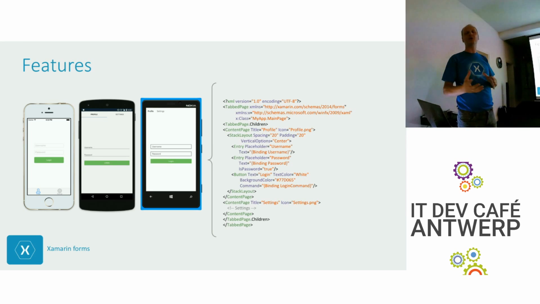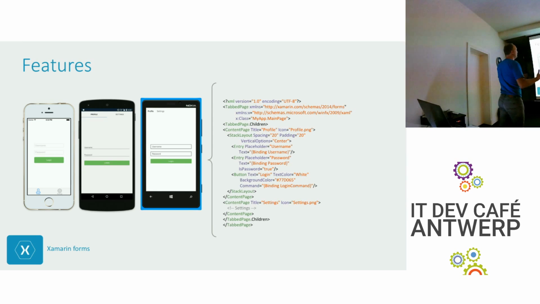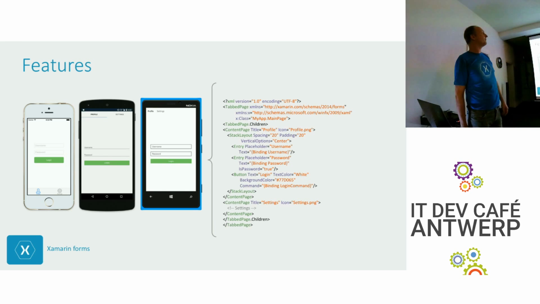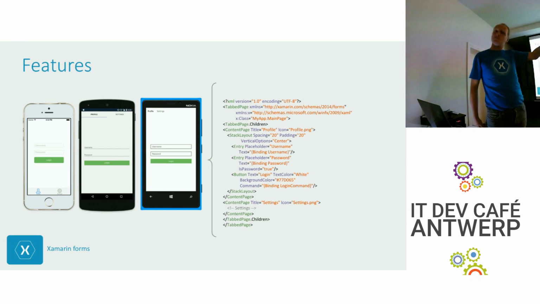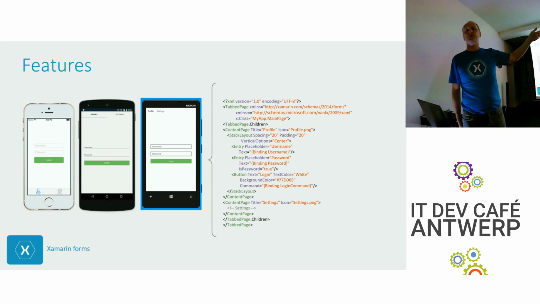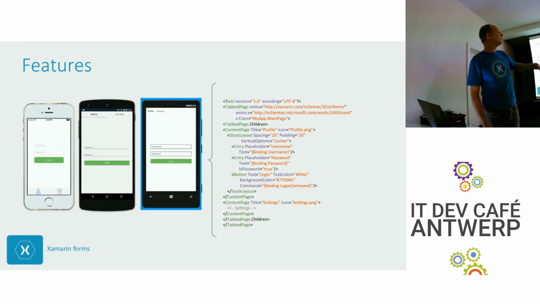And they did all the hard work for you. But now with the newer design guidelines for Android, you probably also want to switch this to the bottom, because now with the new material design, you're also going for a top tabbed bar. That means that you need to hook into the renderer and adjust something to be able to switch that. Okay, so it is possible, but the standard way of rendering is at the top for the moment.